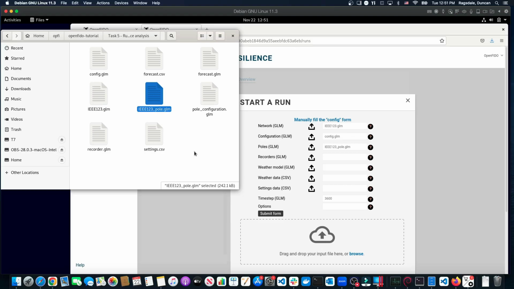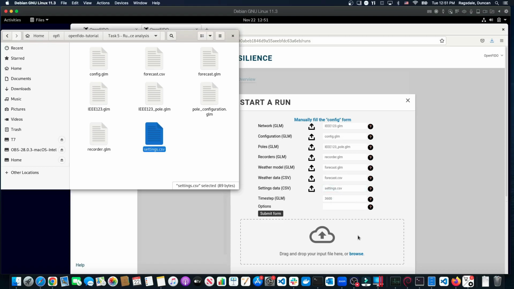Recorders, we are going to want recorders.glm. We're going to want our weather model data from our forecast.glm. We're going to want our forecast CSV as well. And last but not least, our settings CSV.